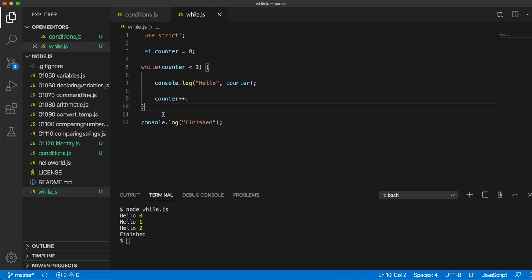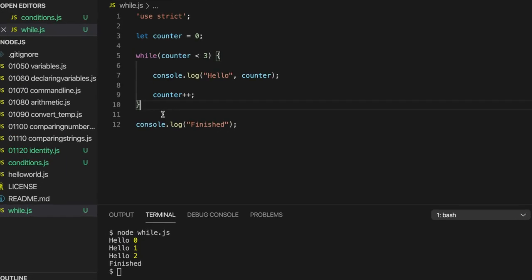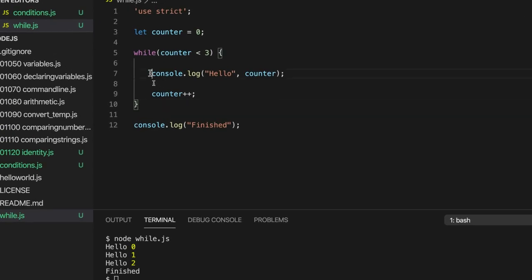So if you're a beginner, you definitely need to practice this a little bit. I'm going to give you an exercise in the next video, but I would recommend practicing this before you go on to that video, because otherwise the exercise may be too hard. Practice it a little bit. It's really not difficult. It can look confusing at the start. You just need a little bit of practice with it, and you should be able to output whatever text you like exactly however many times you like.